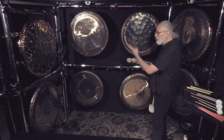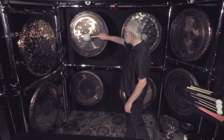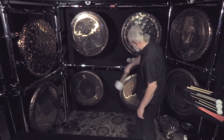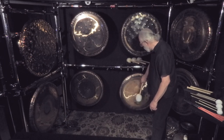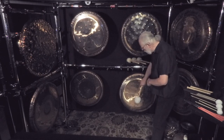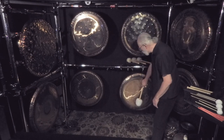About the same force that I hit this one with. You hear that opens up a little easier. This one takes more. So this one I don't generally hit in the center like that. I like to move off center a bit.